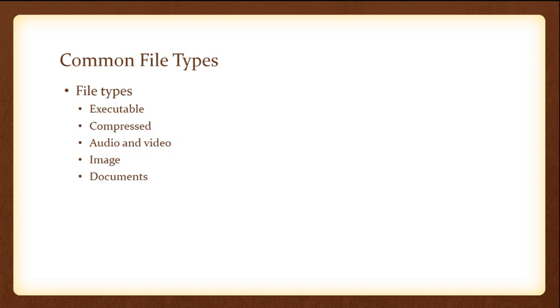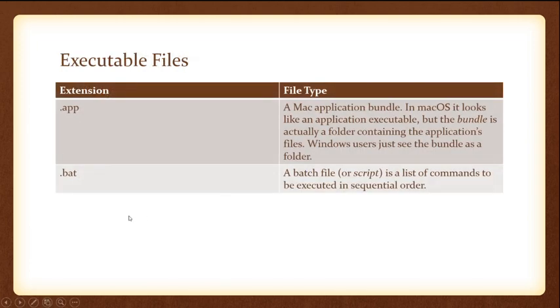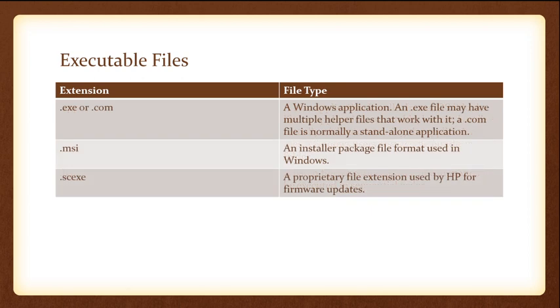It's good to know each and every one of these. First, we're going to talk about executable. Now, an executable file, we mentioned it already earlier, but this allows you to be able to open a file. It's part of the OS itself, or a part of the application, or part of the installation package. Some ones that go along with that are .app, .bat, .exe. That's probably the most common one that you would see. It's an executable file, exe.